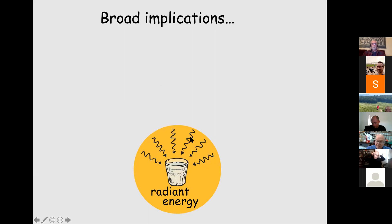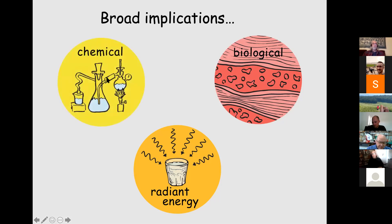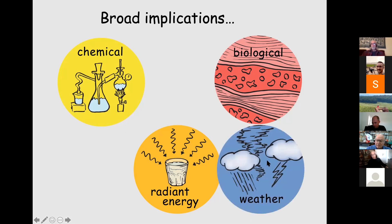In terms of chemistry, if what I've presented is correct or partly correct, a lot of interpretations of basic fundamental chemistry may need to be changed. Whenever you deal with aqueous reactions occurring in aqueous solution, nobody is dealing with the separation of charge, nobody is dealing with energy absorption, nobody is dealing with EZ, etc. Hopefully some reactions will be simpler to interpret. In Seattle we care about weather — clouds are full of negative charge, and negative charge repelling the earth's negative charge is, I believe, why clouds stay up.